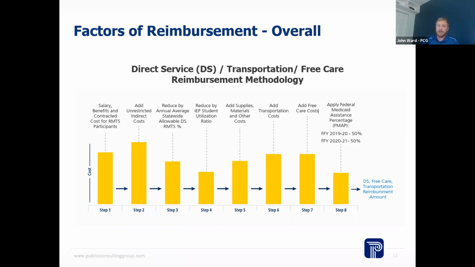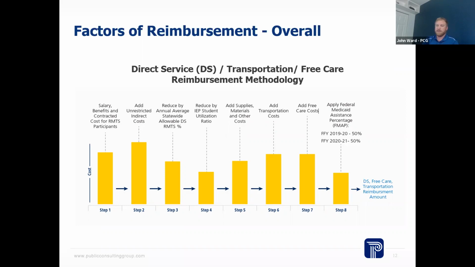And then step 8 is applying that federal medical assistance percentage, or FMAP for short. That runs on the federal fiscal year, which starts in October, which is why we have to apply 2 different percentages to each cost settlement. It'll always be at least 50%. It can definitely increase from 50%. Colorado, for at least the last 2 to 3 years, has been right around or exactly at 50%. But it can surely be higher, just depends on the year. So if you were to follow all those steps, you would reach your gross cost settlement amount.